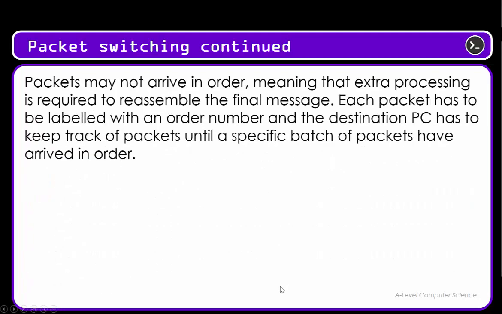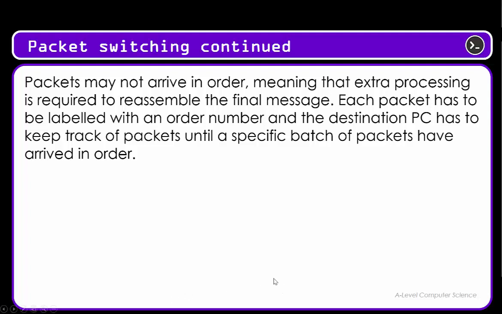So ultimately, the packets themselves have an issue. If each packet is taking its own route, then there's extra processing needed because the packets won't automatically arrive in the correct order. Whereas with circuit switching, you're sending data serially, with packet switching, we send you all off to say, go away, find your own route, and when you reconvene, we have to reassemble the final message. So each packet has to be labeled with an order number, and the destination PC has to keep track of each packet as it comes through, tick them off, as you saw with the Spotify there.